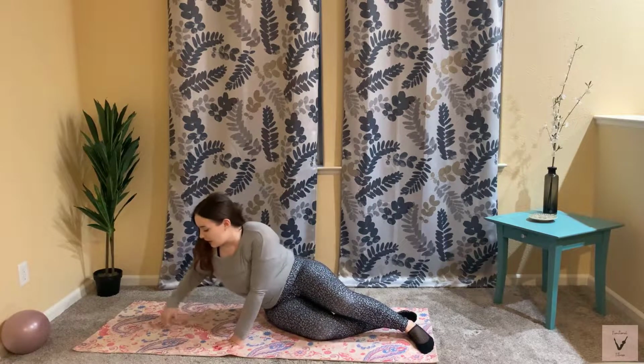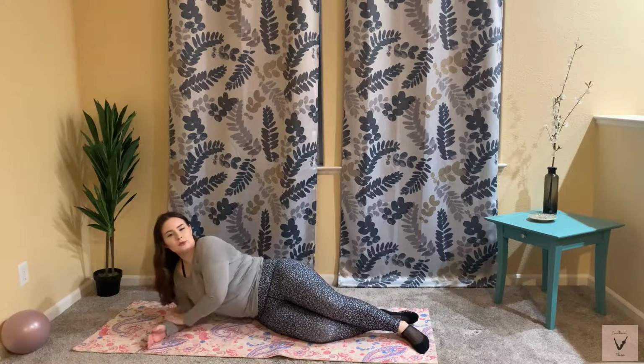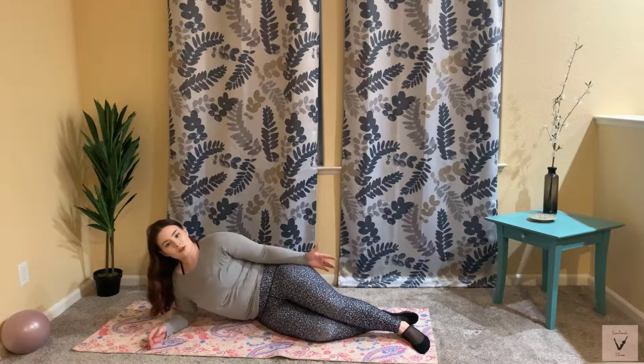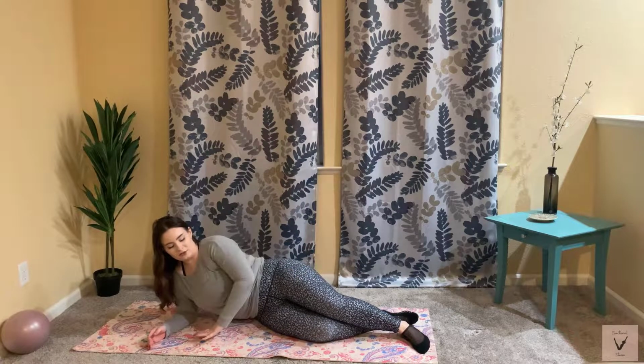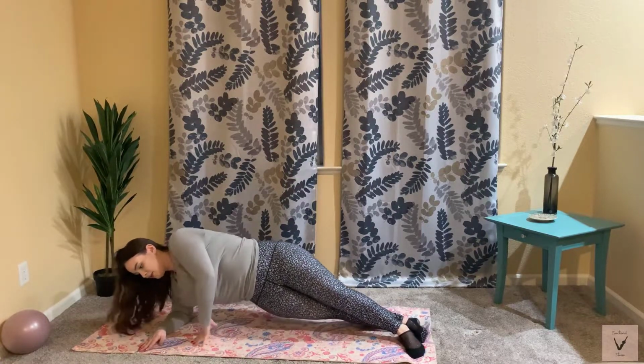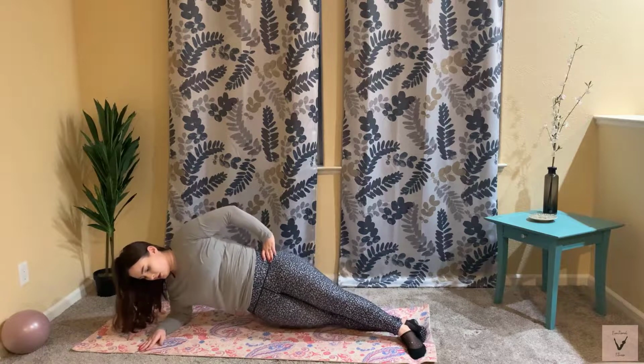We're gonna go for some side plank dips. I prefer to do these on the elbow, but you're more than welcome to them on your hand as well. Same thing with your legs. They can be fully extended or you can be on your knees. We're gonna go for 10 again. Lift it on up. Go ahead, drop it down.